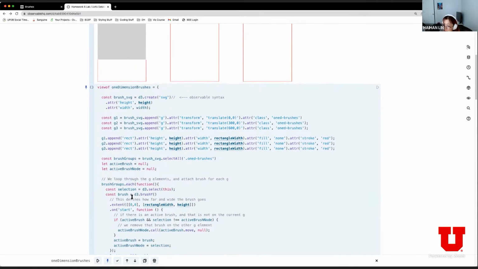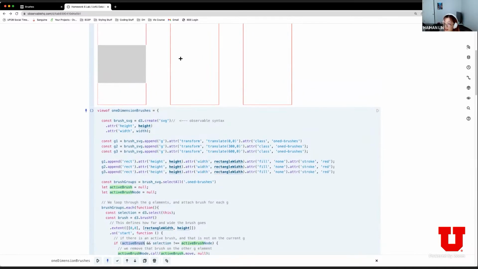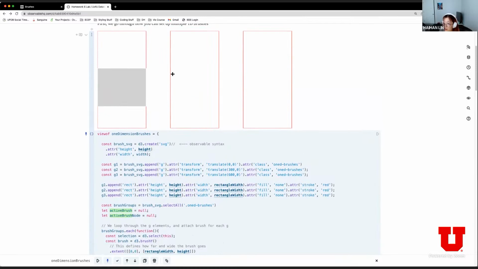And then to clear it is where the if statement happens. If there is an active brush right now, and if the selection, which is this current selection here, is not the active brush node, then it's a different rectangle. For example, if you try to brush the second rectangle, the active brush is this one, and the active brush node is the first rectangle.